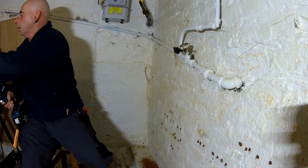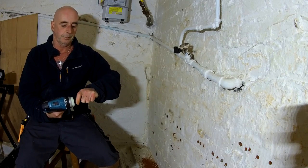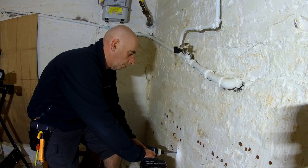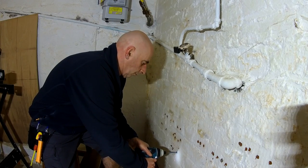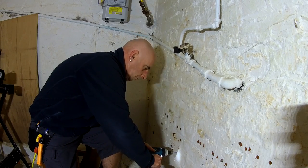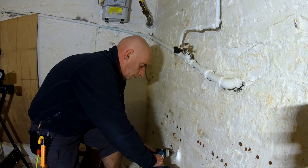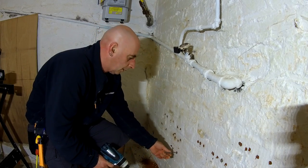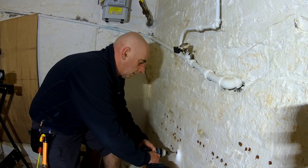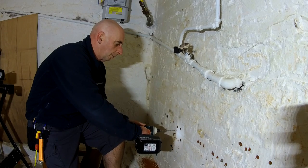Okay, leave them there. Oh, I've got the Bosch. I'll just pause this just now. Okay, the Bosch bits. Right, let's see if they make any difference. We'll just try some different holes. Okay then, let's see what happens. Weird. That's never happened before. Oh well. Right, we'll try a different place because it doesn't seem to like there. Okay, we'll come up here. We'll come back up here.